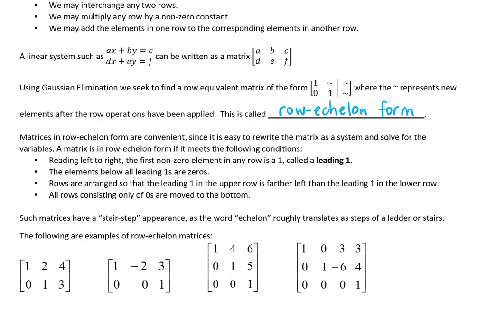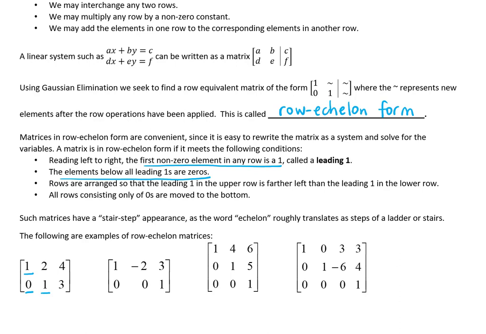Let's look at some elements of a row echelon form matrix. First of all, we want the first non-zero element in any row to be a 1. We call it a leading one. And then all the elements below a leading one have to be a 0. And then you want to arrange it in that order so it sort of looks like a staircase of 1s. Let's look at the ones we have down here. Our first element is a 1. Everything below it is a 0. The next non-zero element in the next row is a 1. And there we go. We don't worry about the values in the other places.